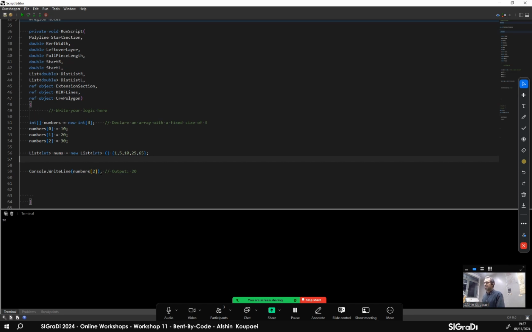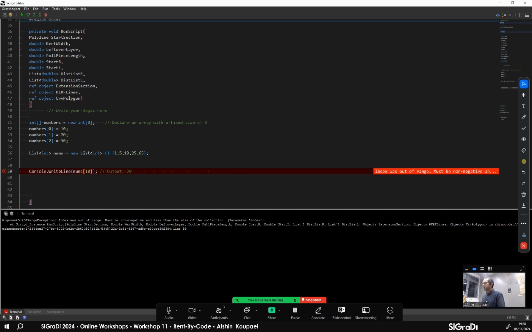So if I say here, instead of console.WriteLine numbers, say nums of 2, with indexes 0, 1, 2, it gives me 10. If I say nums of 10, I would get an error because there is no index 10 inside there: 0, 1, 2, 3, 4, done.